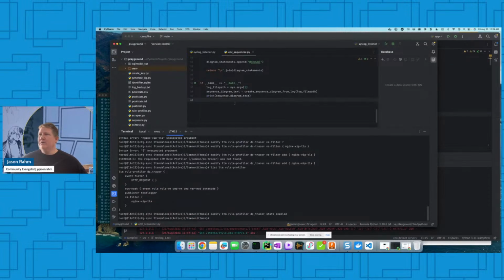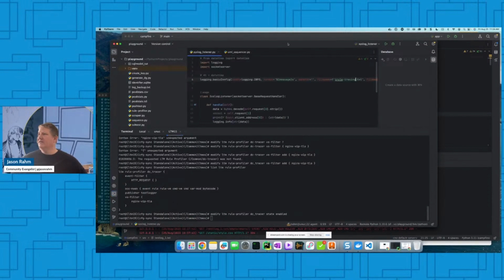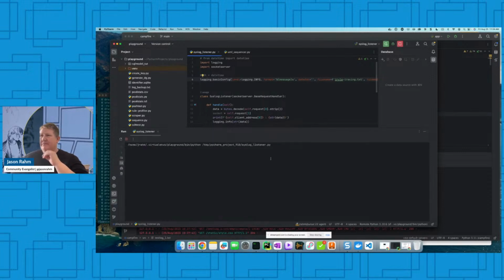And we need to go ahead and start our syslog listener. Okay, so it's listening. So I should be able to then run some traffic once we start the profiler. So it's enabled, then we got to start it.